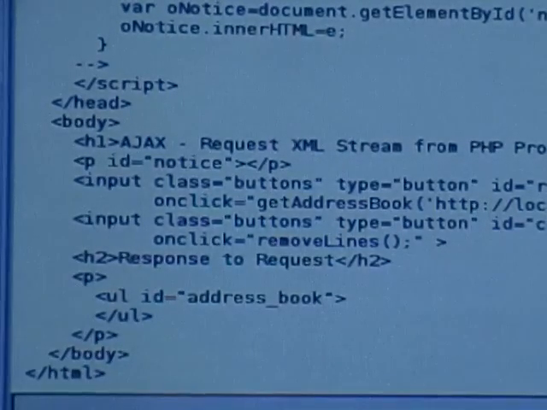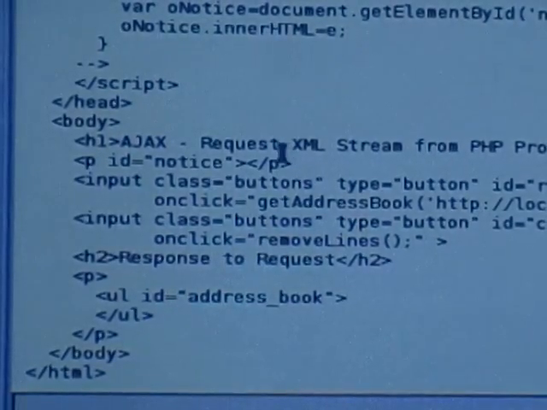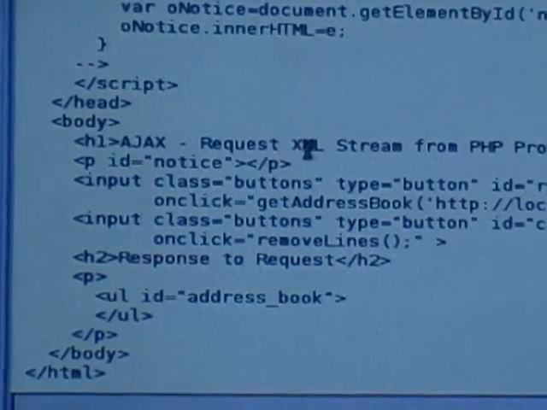I don't have any parameters on there. If I did, I would just attach them on here, like you do any time with get parameters. With post, the method of using the post, I didn't give it. I don't have it in this presentation, but you can go to W3C Schools, which is a really good place for tutorials on this stuff, and also the W3C website has some good examples as well.